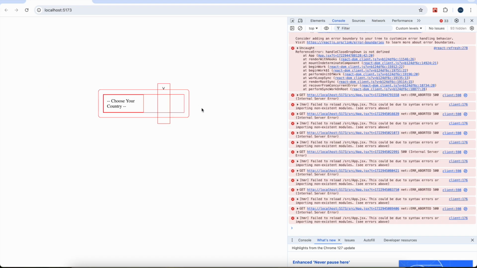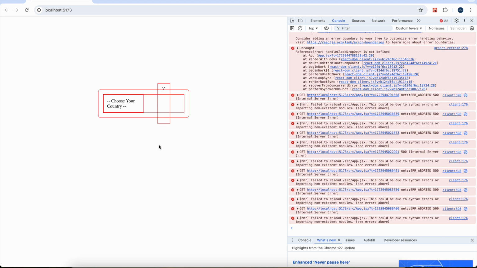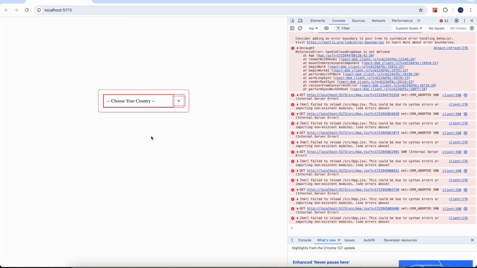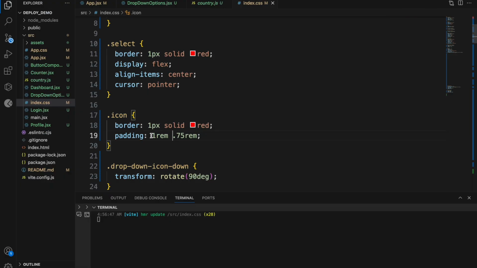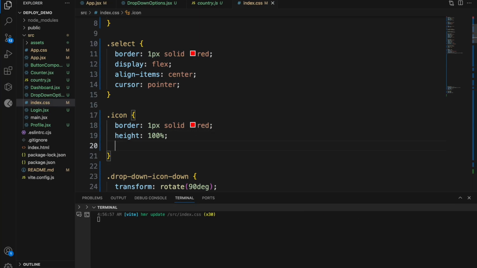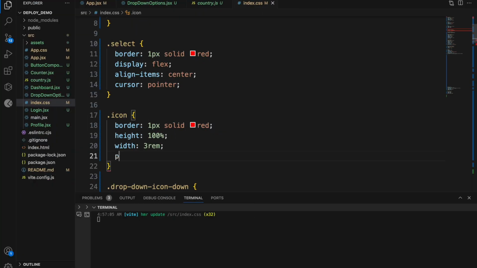All right, now there's something. This is given already. All right, let's see. Height. Padding 1 rem for the top and bottom. So height 100%. Width 3 rem. Padding 1 rem.